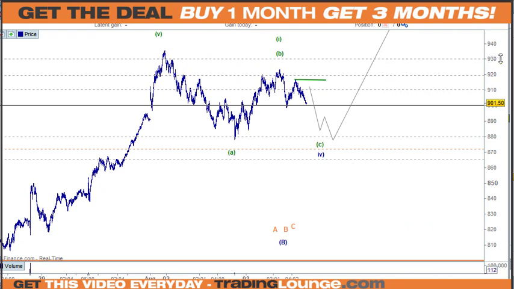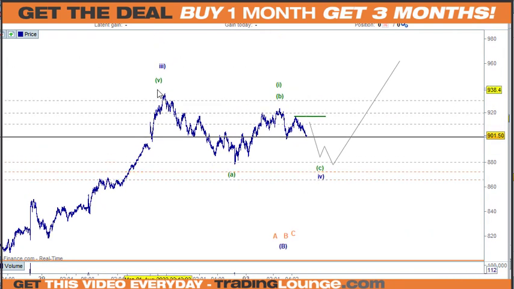Okay, I have looked at it. It looks like it can count as 5 waves down of 1, 2, 3, 4, 5 for 1 and 2. Nice strong 3rd wave. Nice 4th wave here. Bit of a dodgy 5th wave here, but we'll just take that on board for the moment.